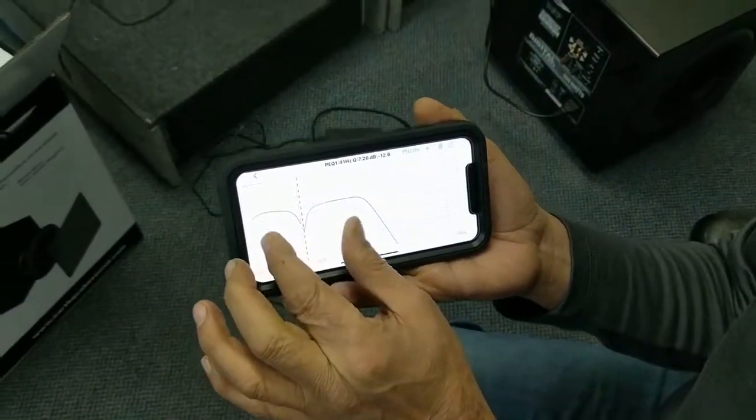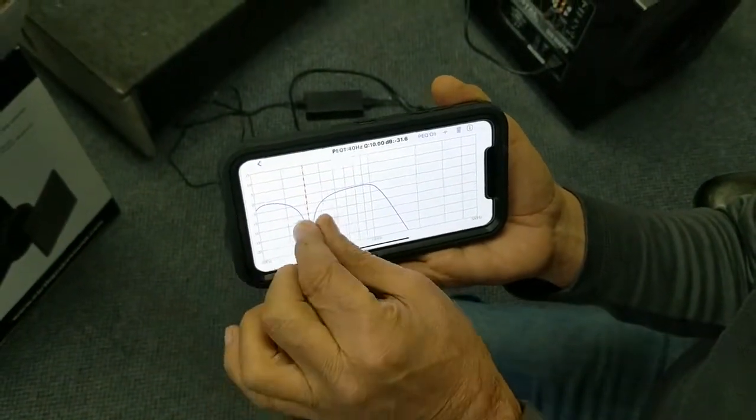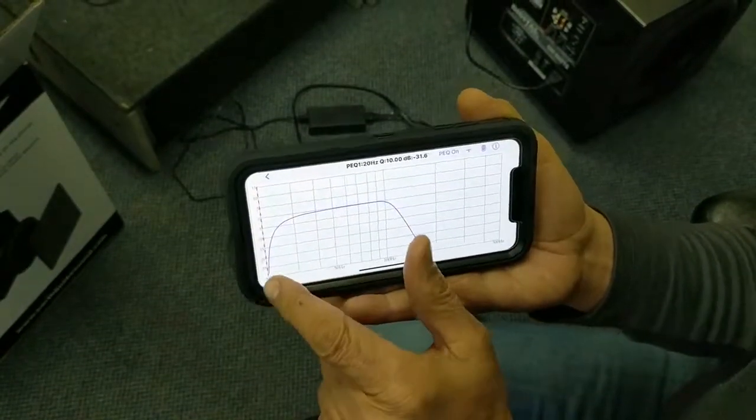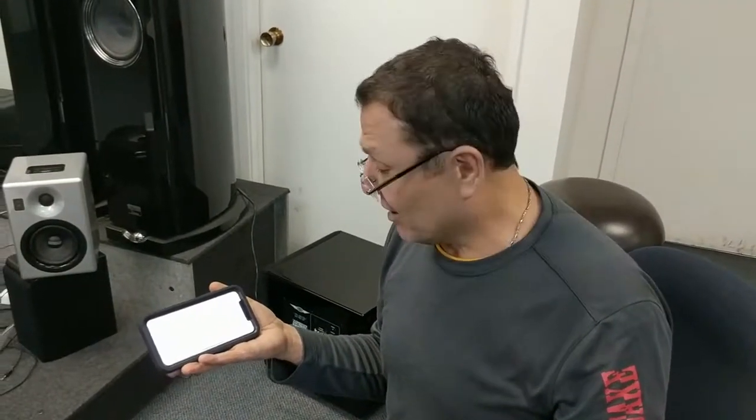Look, all I have to do is do this, drop it more, as much as I can. So if I slide that red line all the way to 20, look what happened to my crossover. My crossover becomes over 100 dB per octave. This is unheard of. It's truly a magnificent tool for you guys. You're going to love this sub.